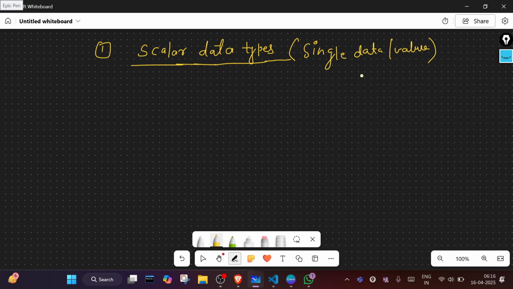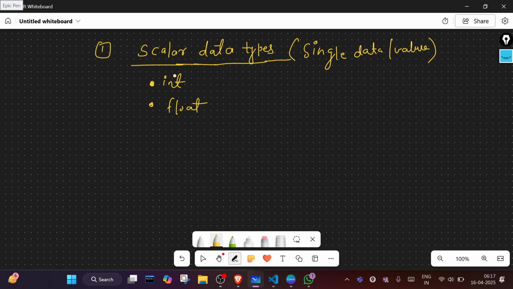If we talk about this scalar category, we have different types of data type here, like integer, and next we have float.